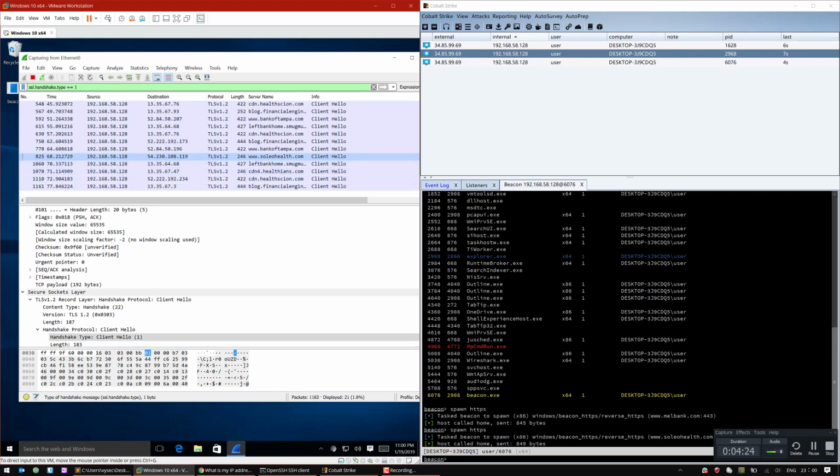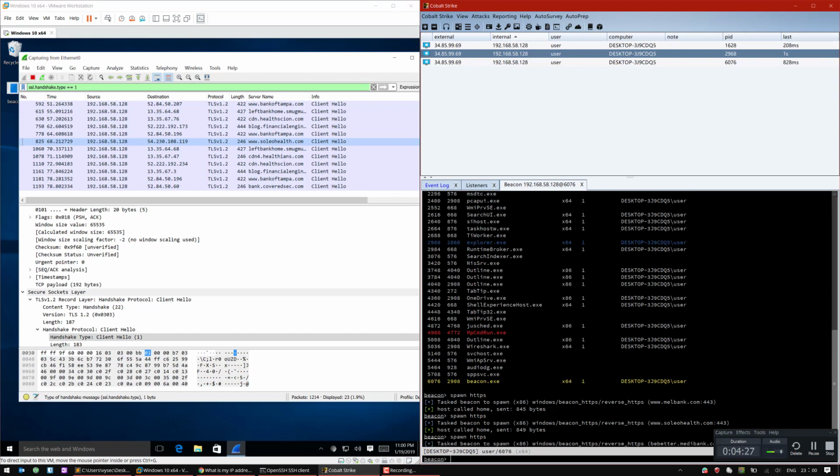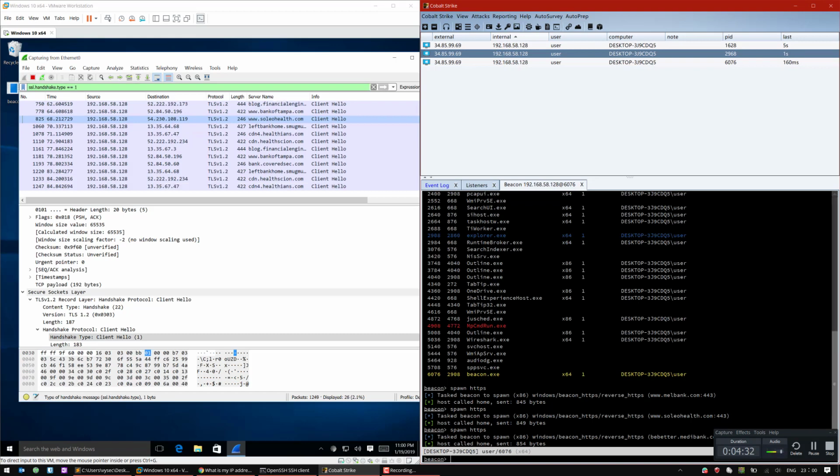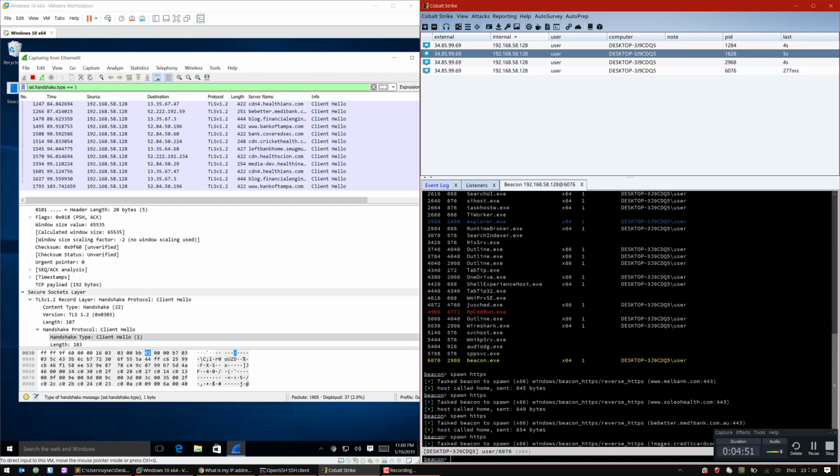This is pretty interesting because it means that every time I spawn a new beacon, or use it for lateral movement, or generate a new beacon, or stage a new beacon, every new beacon that I spawn is going to use a new set of domains. It's not going to use a pre-existing set, which means that if you're a defender, you're continuously trying to defend against new domains that are continually being used within your environment. So you're going to have to keep blocking off new domains if you're not intercepting the traffic, and just looking at one specific host is not enough.